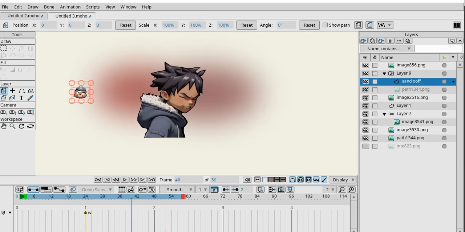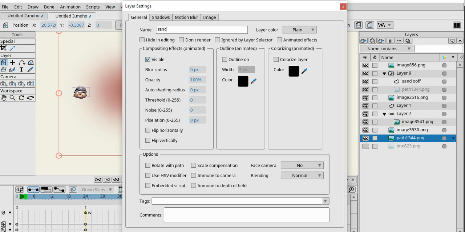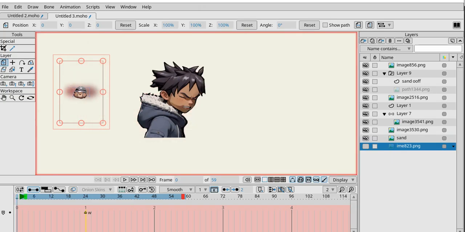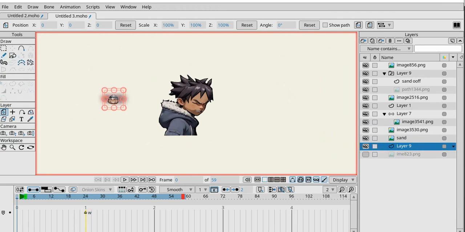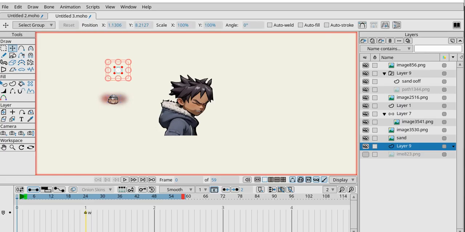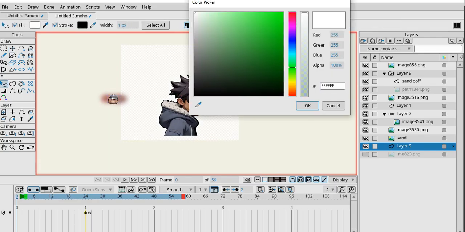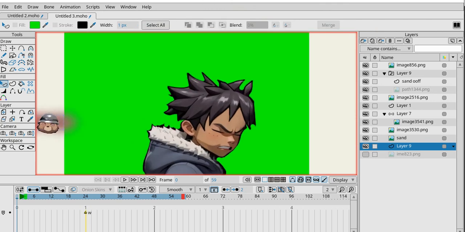So the one that we'll have from the bottom, and then you'll create a vector here, and make that the green screen.